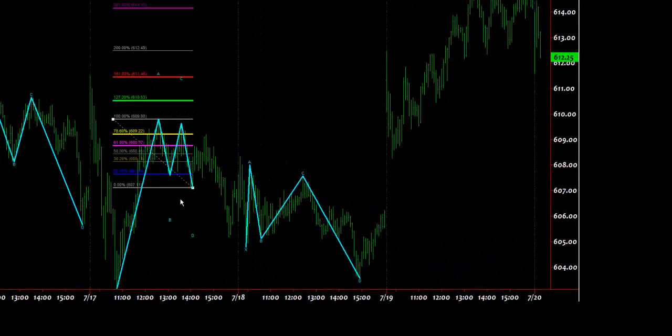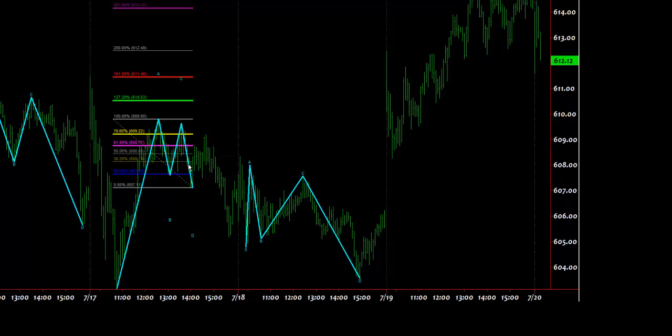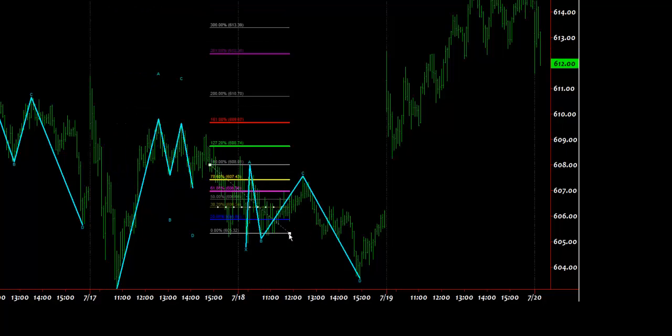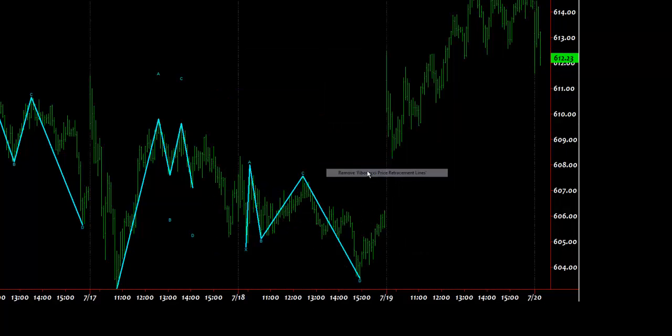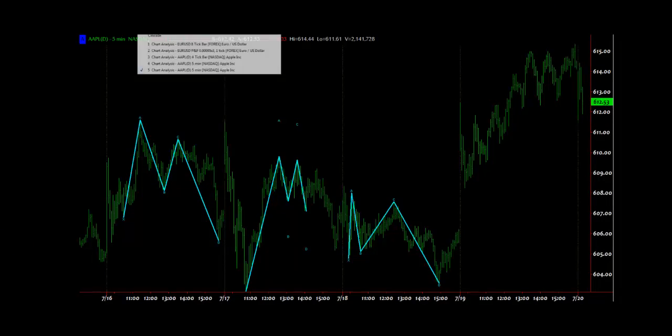which can be identified. On this pattern, let's say that we had a 1-to-1 reward to risk, although it was probably a little bit better than that. And then here on this M7, let's say again that we had a 1.5 to 1. So keeping track of these, we have 3 winning patterns from this past week as I record this in Apple stock. Now we'll look on the bear side.